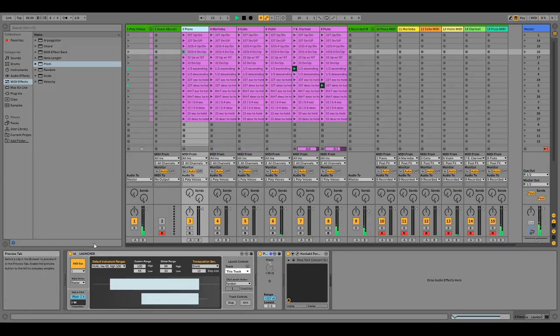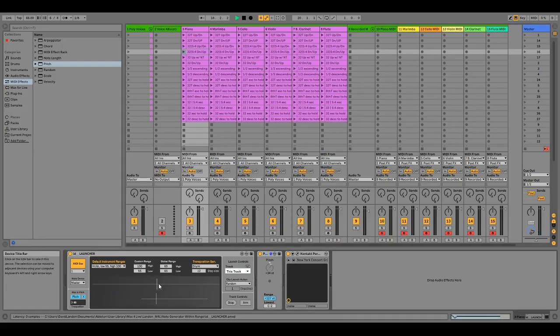And since I have this set as my master device, I can also control dynamically the range that everything occurs on. If I set it to like one number, everything's going to launch with that transposition.